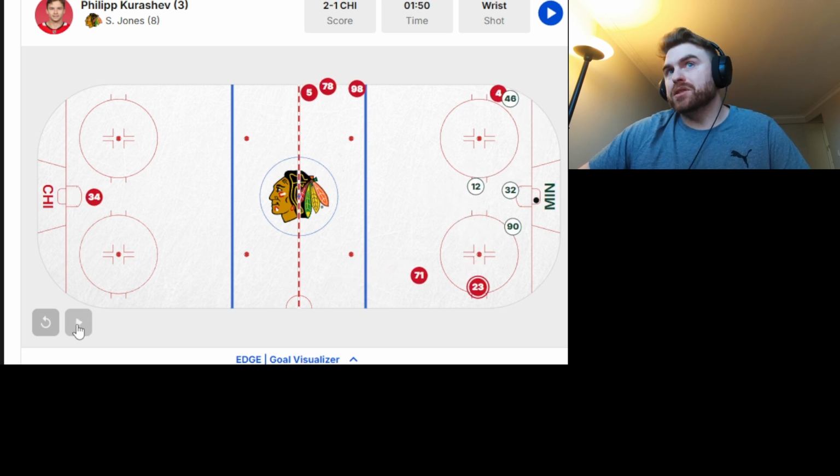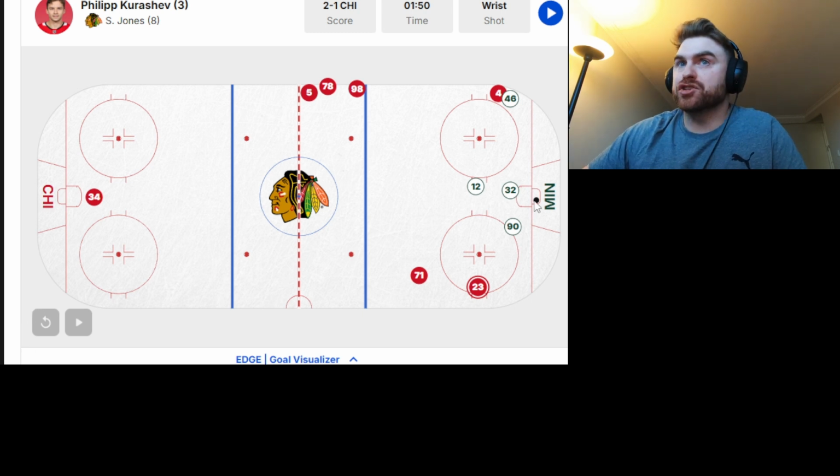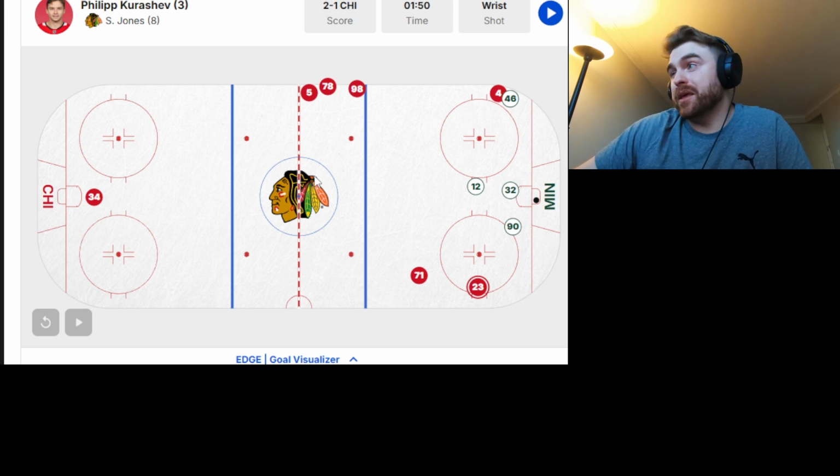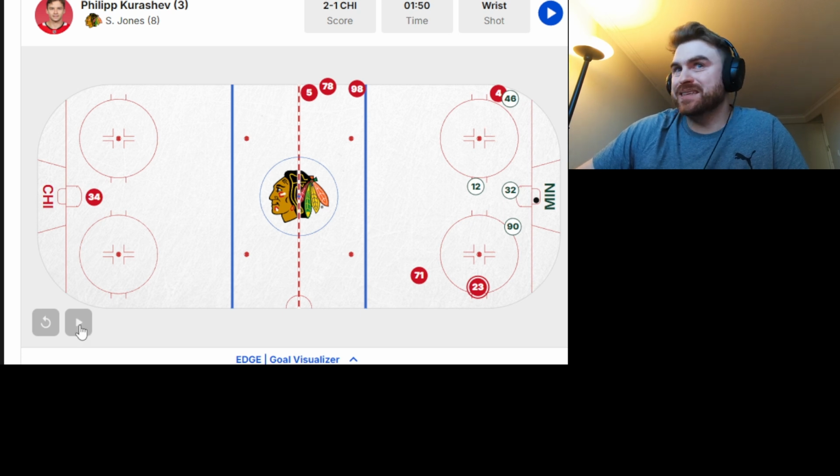The only thing you would like to see, again, he had bigger problems. Well, it's not a problem. He had better things to be doing. You would love to see Seth Jones stop in front of the net, but I do also understand he's a defenseman, and if that doesn't go in, you kind of want to get back. So some coaches would be like, nope, stop in front of the net. Other coaches would be like, no, we want you to come back and be the first one back. Even though you have Taylor Hall back here, he's a forward, you're a defenseman. It's the easiest thing to do.